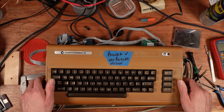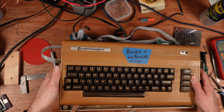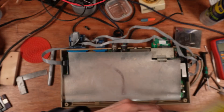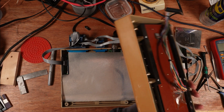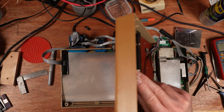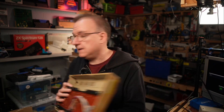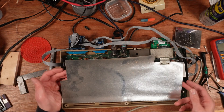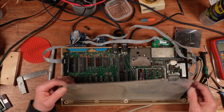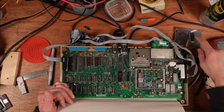This is a silver label C64 — serial number on the bottom is 19750. The case clips are all intact even though the case is horribly yellowed and browned. All the case clips are in good condition; there are some stress marks on the plastic but they look sound. I'm being really careful with it. It still has its RF shield in and I'm not taking that out because this is a silver label — it's all about completeness.